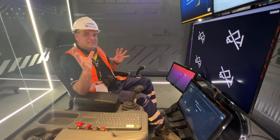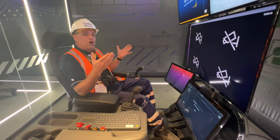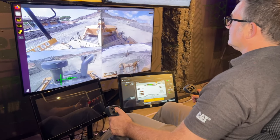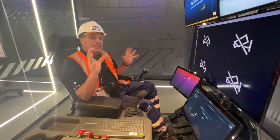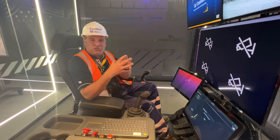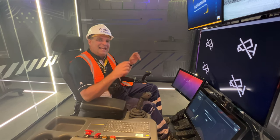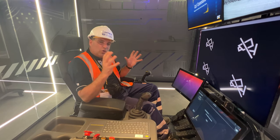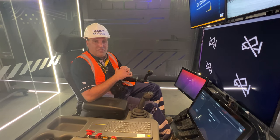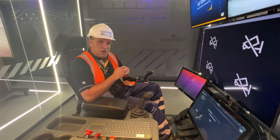It's amazing to go from one set of machines with a flick of a switch into a room like this in Malaga, where I can control those machines outside, but also go around the world and control other sites and other machines that are connected with Cat Command. This is about productivity, it's about efficiency, it's about understanding how we can go and work in dangerous places and keep the operators safe. It also means that if I were a disabled operator and I couldn't get into the seat again, I can use all that experience for the benefit of everyone. It works on so many different levels, and it's coming all around the world now. People are adopting this, and I believe it's the next step for autonomy in this industry.